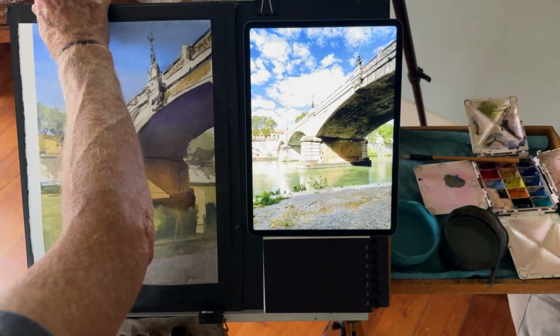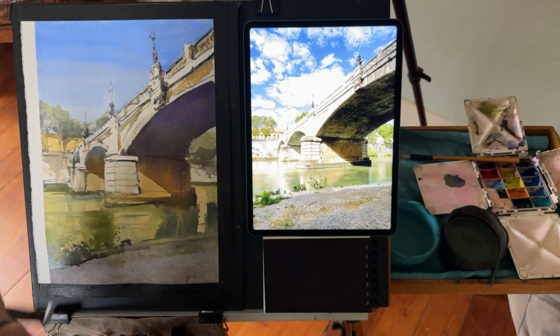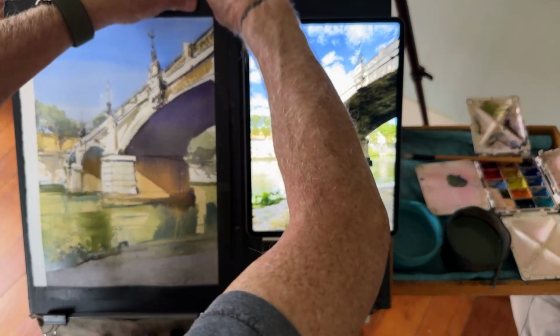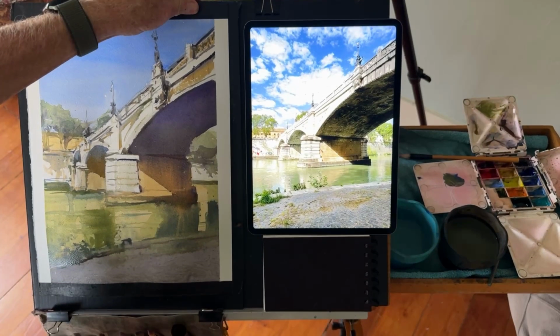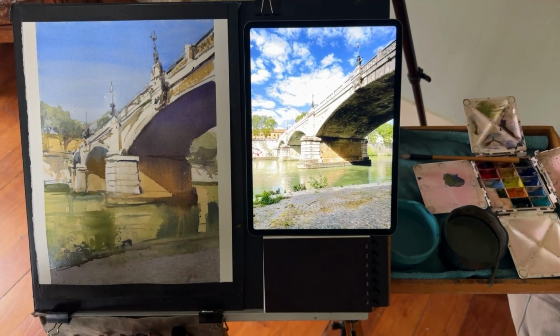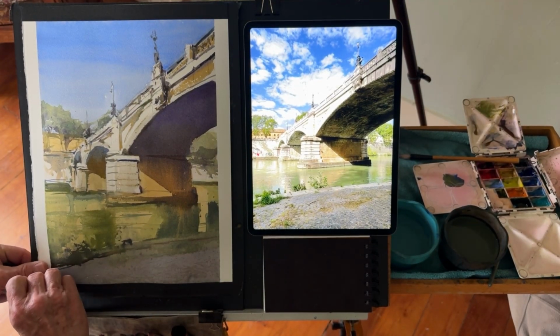Sometimes seeing a white edge on your picture will tell you a little bit about what you need to have.